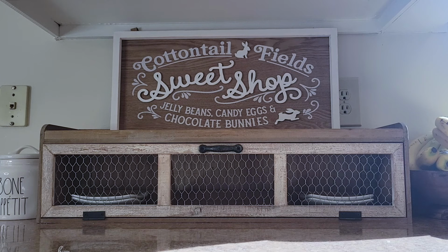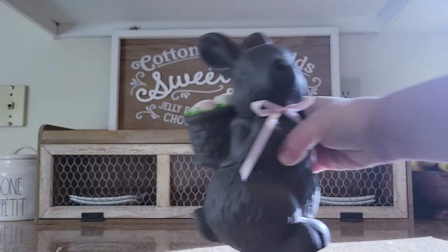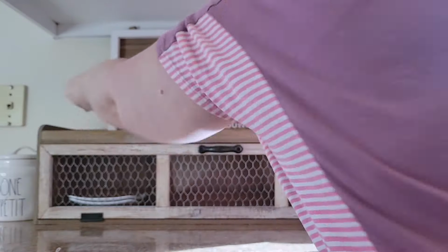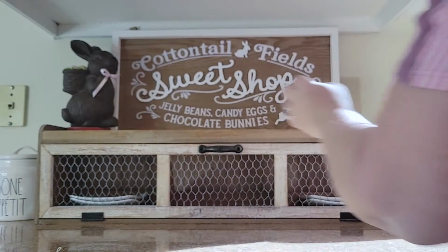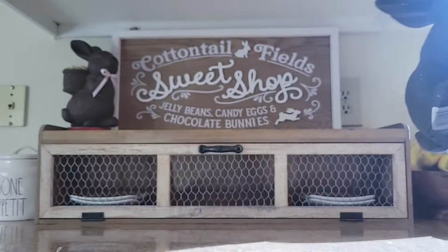Next, I'm going to move to my chicken wire shelf, and as you can see, I already added that cute sign from Hobby Lobby, and look how perfect these chocolate bunnies are. This area is going to be mostly about treats and candy and sweets, and I'm so sorry my arm is in this. It's just a weird angle to shoot at, to be honest with you.